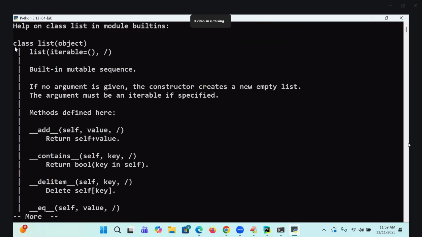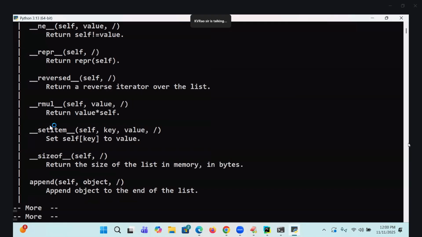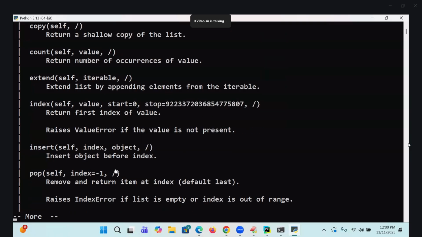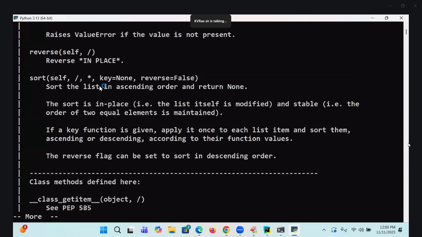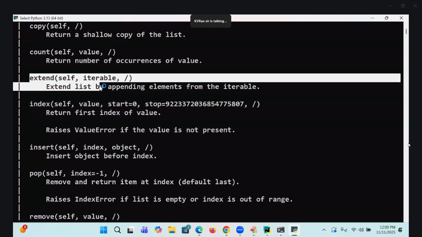This is the class called list. I have seen some students' notes yesterday. They said list is a keyword. List is not a keyword. List is a class. Under that, see how many functions are there, which I told you on day one only: append, clear, copy, count, extend, index, insert, pop, etc. There is a function named extend. No teacher will tell this except me. You know how big notes I gave you, how big applications we discussed. They don't explain. That's why they are meant only for writing exams in academics.